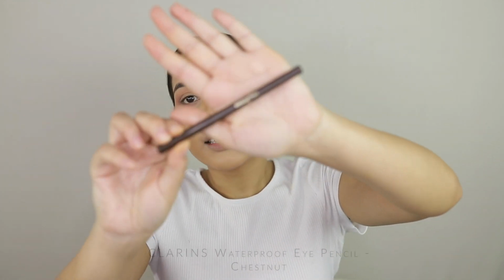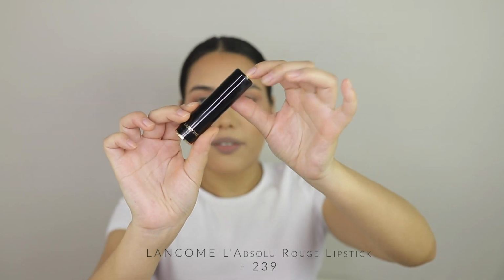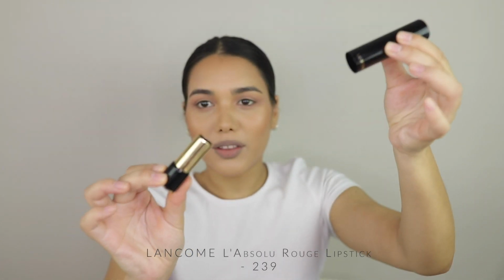Okay, so when I talk about kind of using one product for a few different areas of the face, I'm gonna do something a bit weird right now that I'm sure a lot of you haven't seen before. This is the Clarins Waterproof Eye Pencil, and it's in such a beautiful brown, and this is called O2 Chestnut. So I'm just gonna add this lip liner just to the outer parts of my lips, very lightly because it is quite dark, but I love the undertone of this brown. And now I'm going to be adding this beautiful lipstick by Lancome. I love that you press the top and it comes out at the bottom.